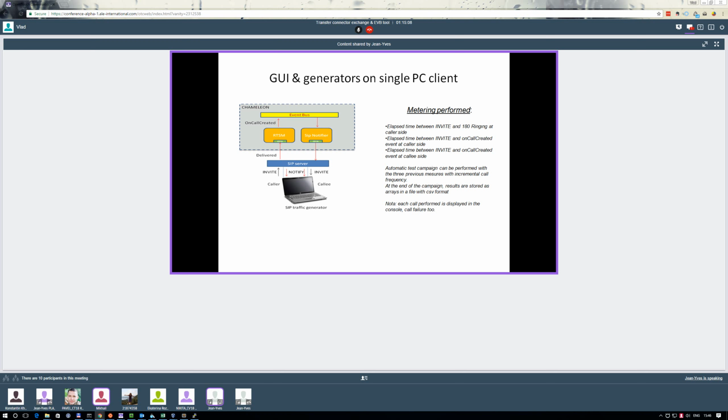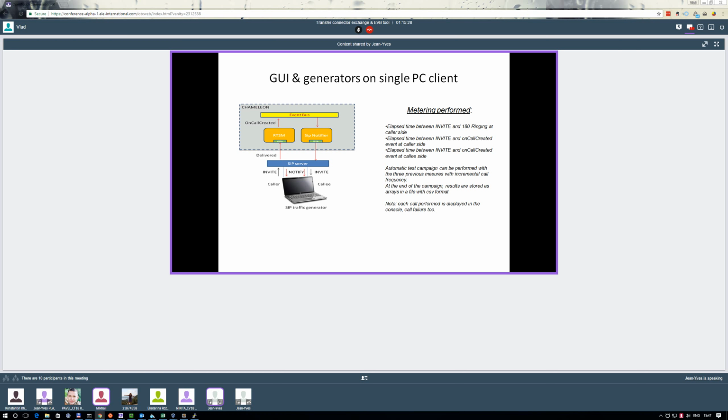We can measure the elapsed time between the invite and the call created on the caller side. Same thing on the callee side.